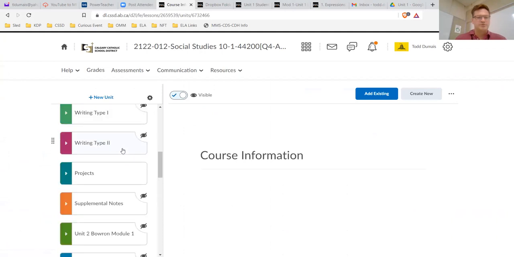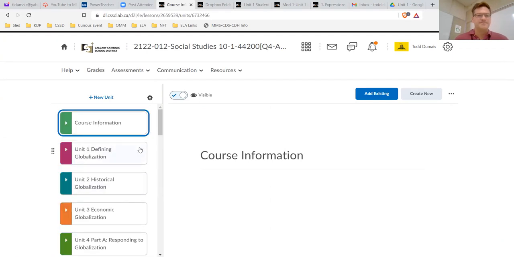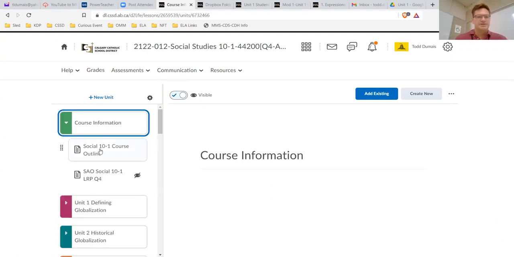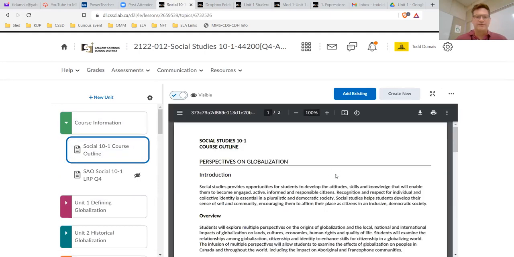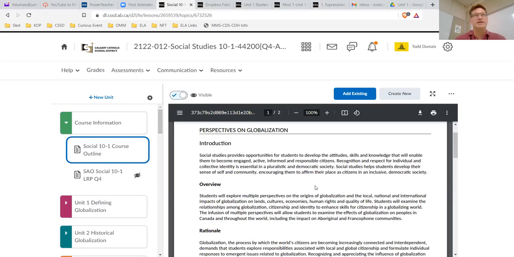So your page will look slightly different because I have other things in mind that are hidden from you. But the course information, the course outline itself, I'm going to go through briefly. But ultimately, you are in a 10-1. So the 10-1 stream, if you've never been told this, is ultimately you are gearing yourself towards post-secondary of some sort, whether it's university, college, and that you are pushing yourself to be the best academic student that you can be. And ultimately, you may not remember all the details of this course or grade 11 or grade 12, but what we want you to be able to do is become good citizens.